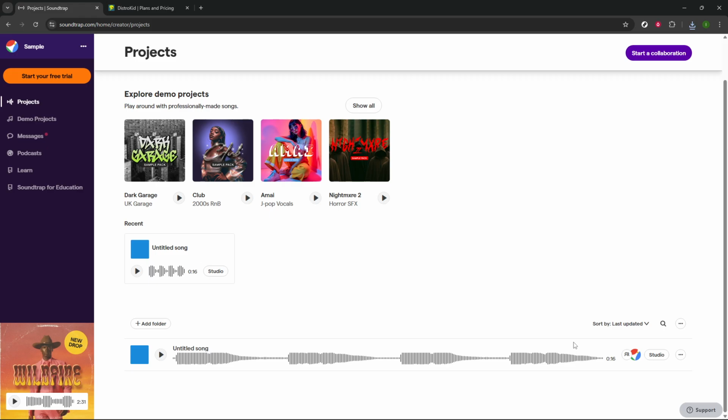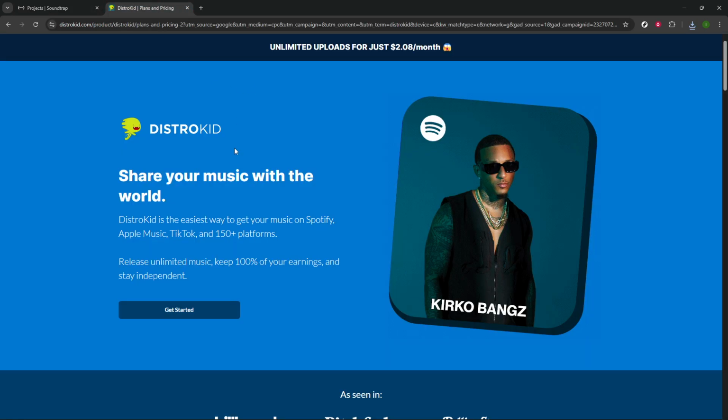With your file ready, you can use a third-party music distributor such as DistroKid to publish it to platforms like Spotify, Apple Music, and more. On your distributor's site, you'll typically upload the exported file, enter your song title and artist name, choose a release date, and add your cover art. Follow their on-screen prompts and requirements, including file specs and loudness guidelines.